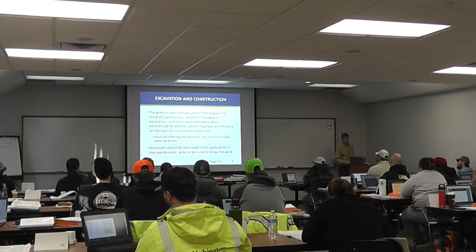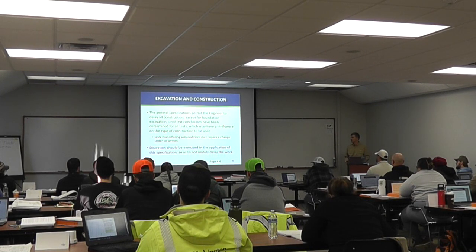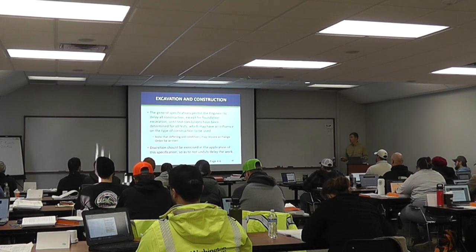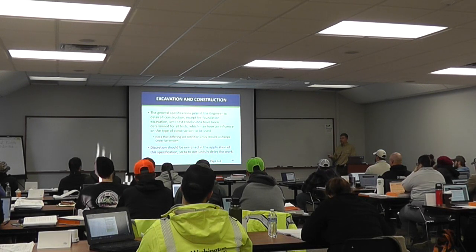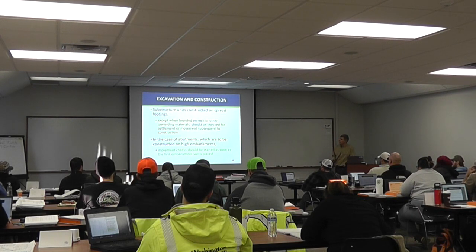So the general specs do permit the engineer to delay all construction except foundation excavation until we have a conclusive test to determine that there's something. If there are different soil conditions, we need a change order. But we don't want to use this part of the spec to unduly delay the work. This is just saying, if you see something out there, you're building a spread footing, call a timeout. Let's take a couple hours to figure this out. Doesn't mean you can take 2 months to figure out the issue, but it does give you that.